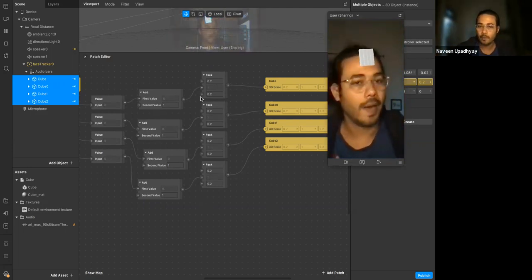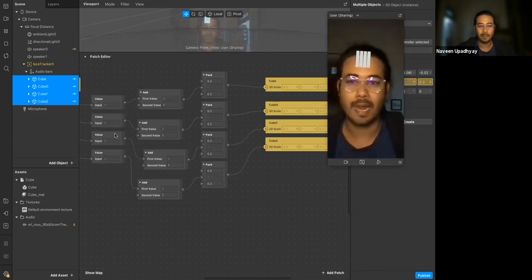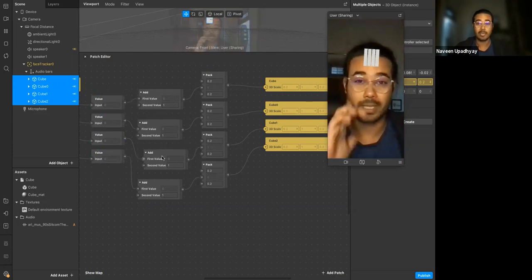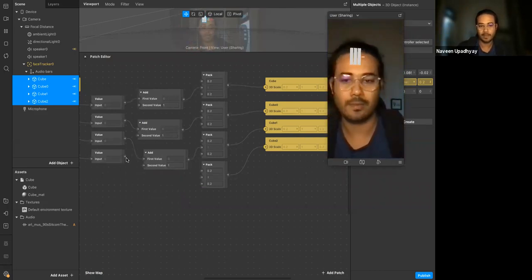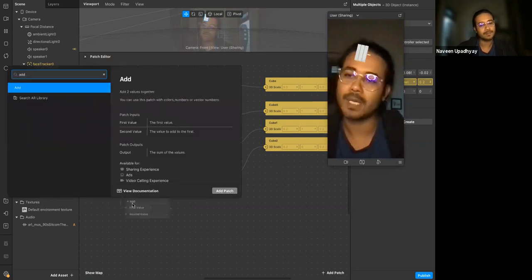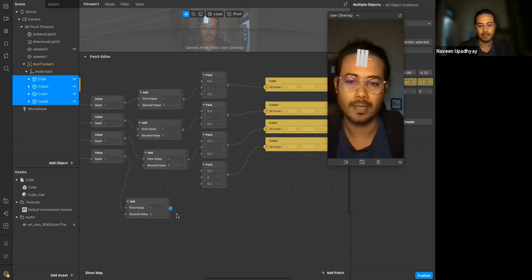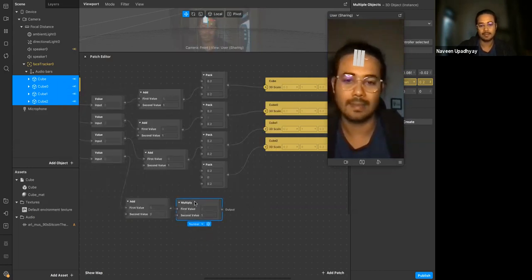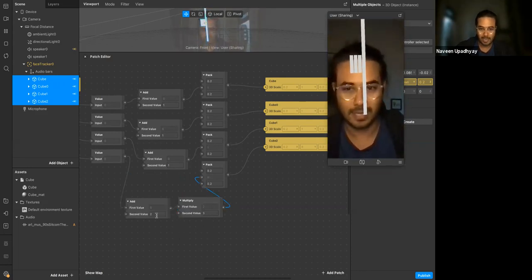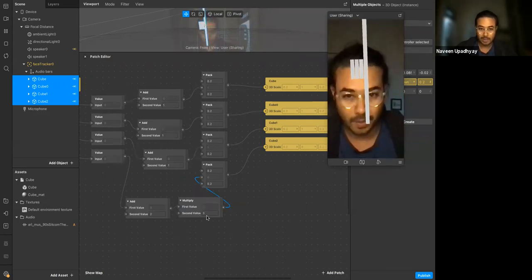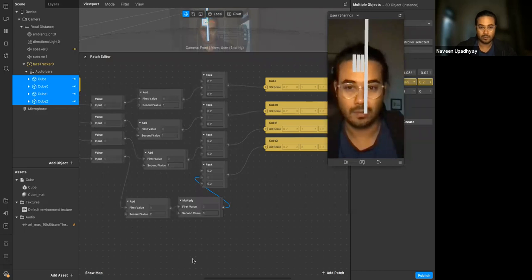So right now we just added the value, but you could add a multiplier to these values. Like how much do you want to change it? So let's say I want to change my last value the largest, because right now the last value is changing the lowest. So let's say I want to add 2 to this, and then multiply it by 3. And when that happens, I want to pass it to y. So if you see that this has already become at least 2 multiplied by 3, which is 6.